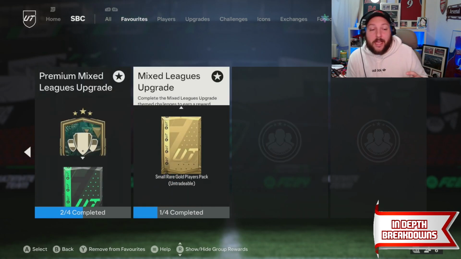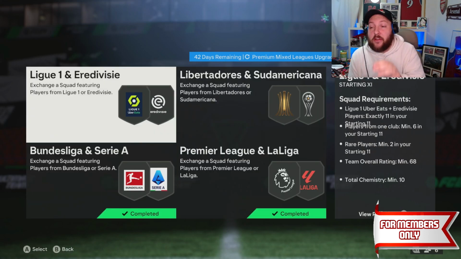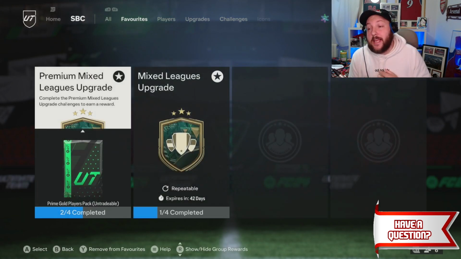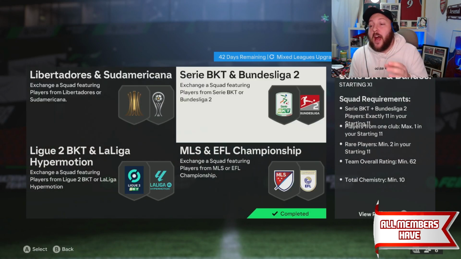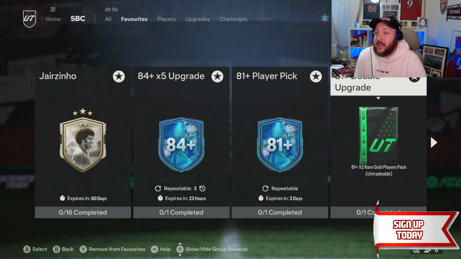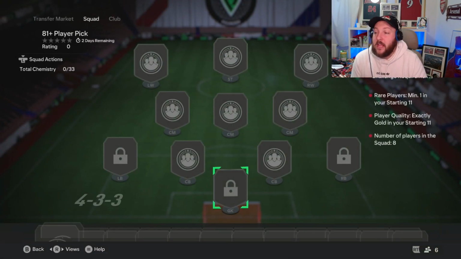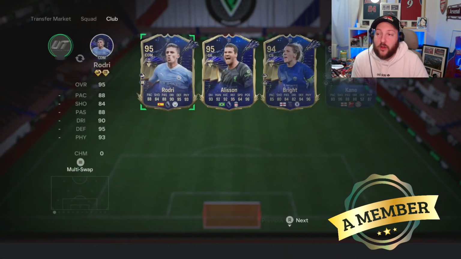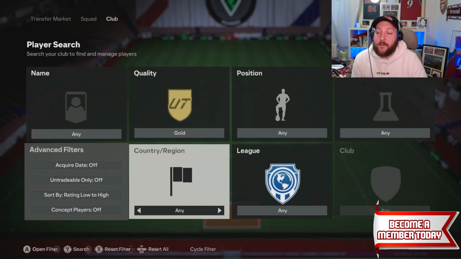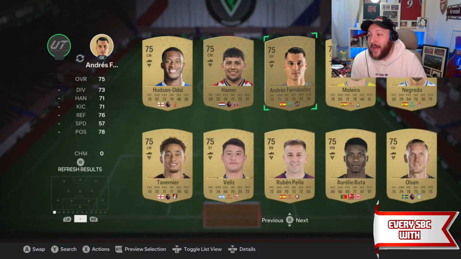And then we add that to league SBC cards or players or SBCs. Now, every single league you see on your screen right now are league SBC players. Every other league that isn't on these two ones I've just shown you are upgrade cards. Now that's been established, we're going to go ahead and do our 81 player pick just to see if this one's better or not. So we only need 8 golds for this and 1 rare, I believe it is, while the other one is 11 golds and 5 rares.